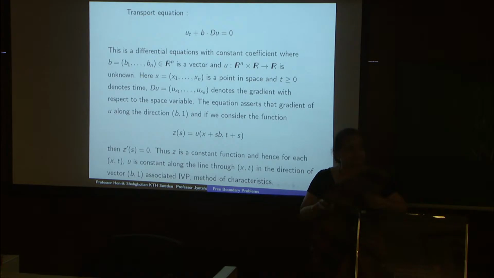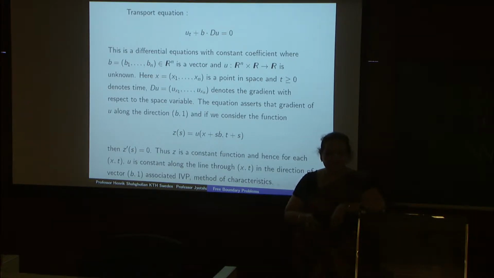To begin with, I will just write down some of the differential equations. First, a partial differential equation, which I think you all have already seen. This is a first order partial differential equation which you all must have seen in your differential equation course. So this is a first order PDE, and here again I have written it for higher dimension. We are looking for a solution u, which is a function of n plus 1 variables. It's a real valued function.